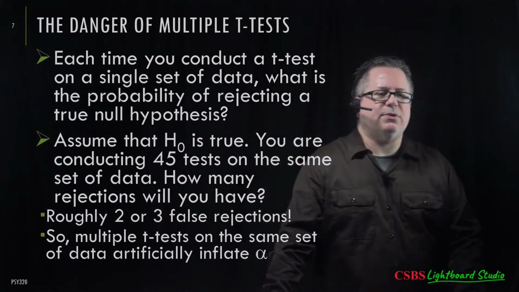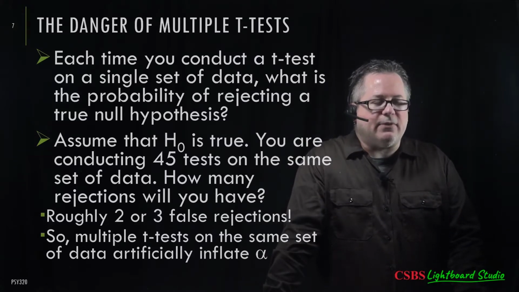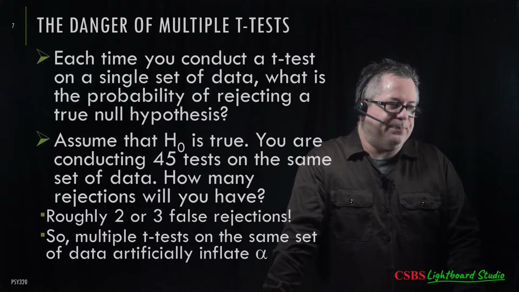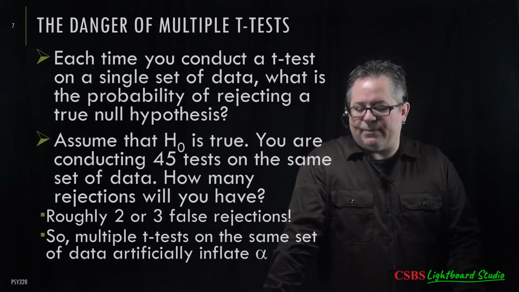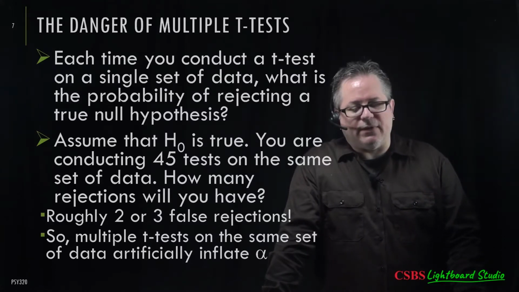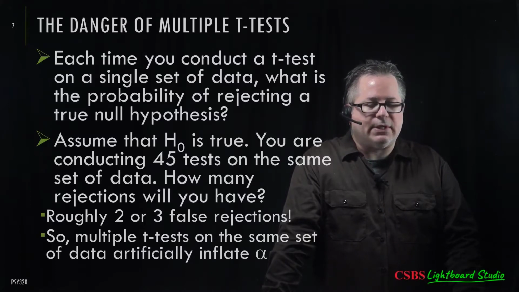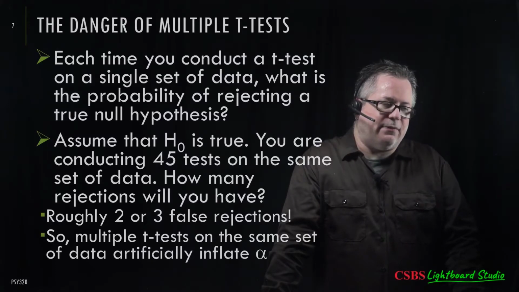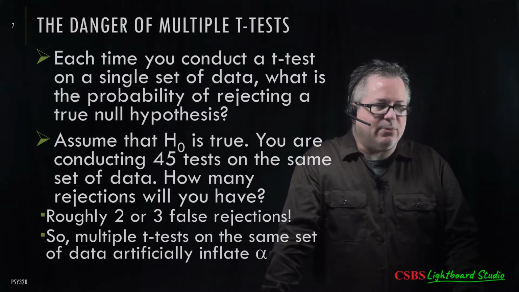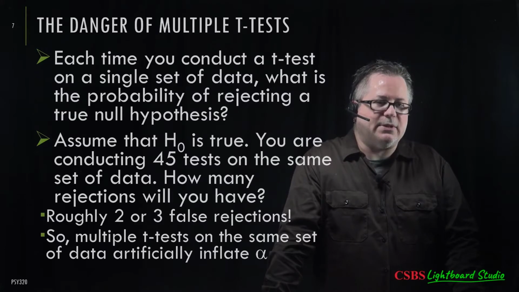So that's not good. And this goes back to the very beginning of the session, when we talked about looking at jelly beans and whether or not they cause acne. They did like 20 tests, and one of them came out significant. It's the same idea: if you just keep doing more and more tests, you're likely going to find a false positive just because of the sheer number of tests and the probability of finding those false positives. So we're increasing the likelihood that we're going to make false positives, which seems bad.